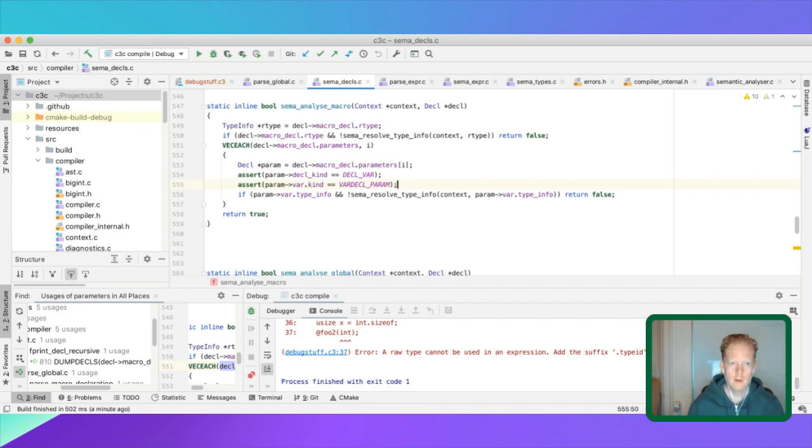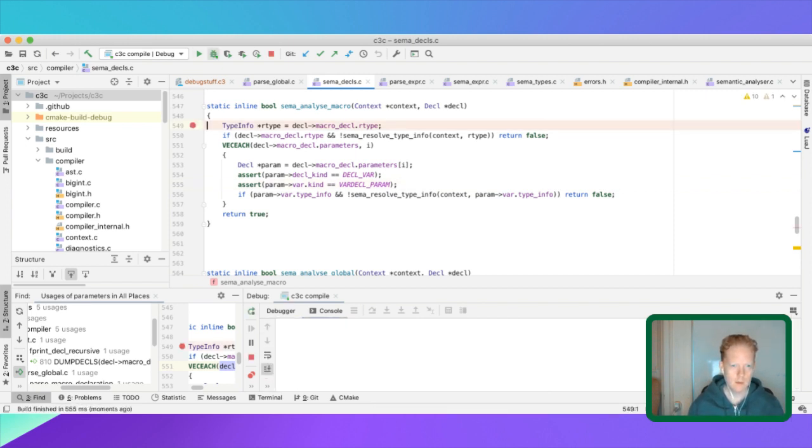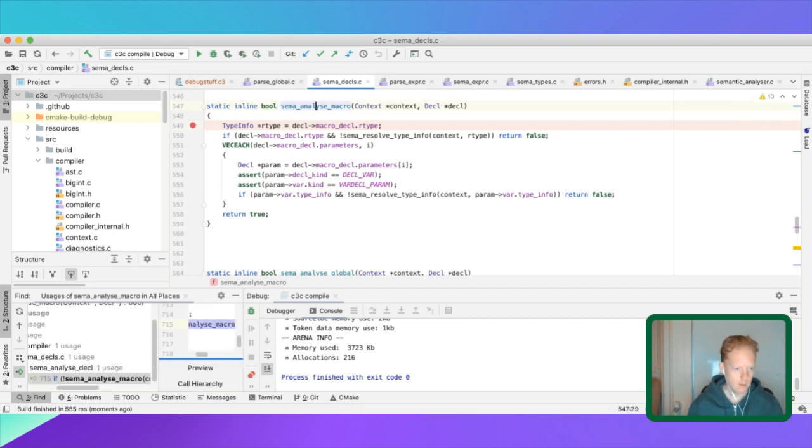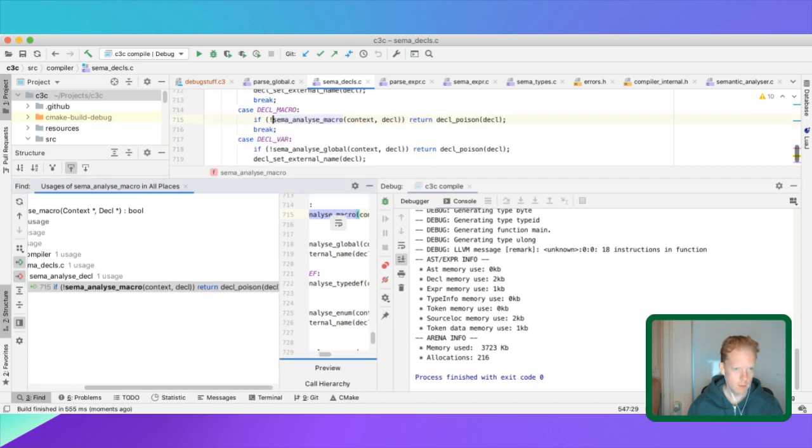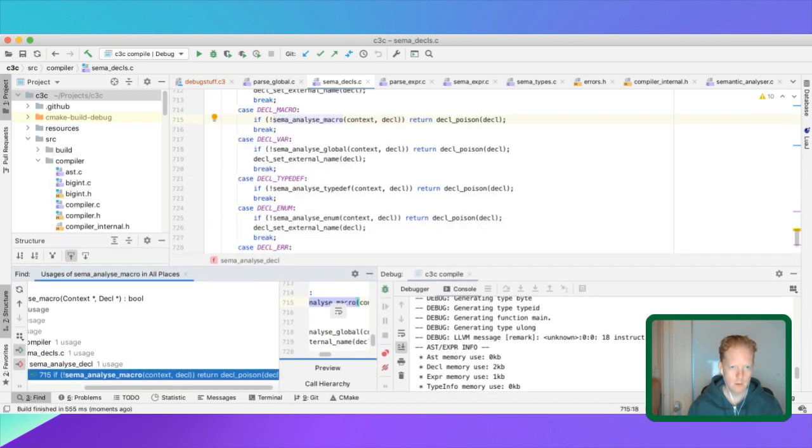Okay, hang on, this doesn't look right. Is this really called? Aha, no one is bothering to actually analyze the macro. Why not? Maybe it isn't even stored.